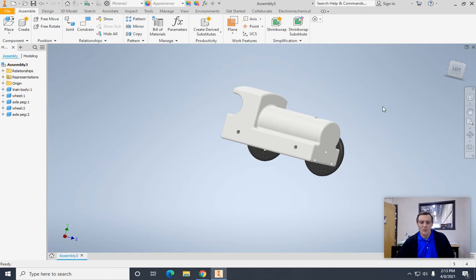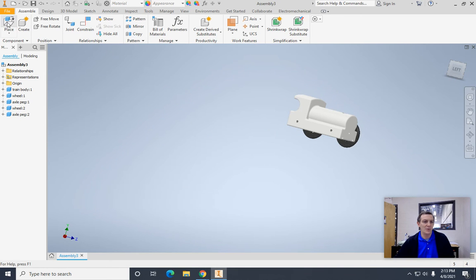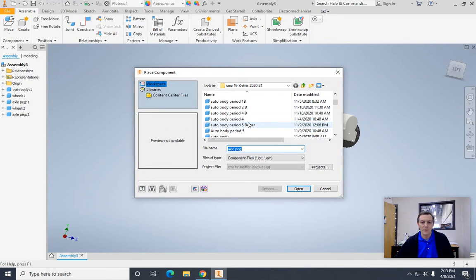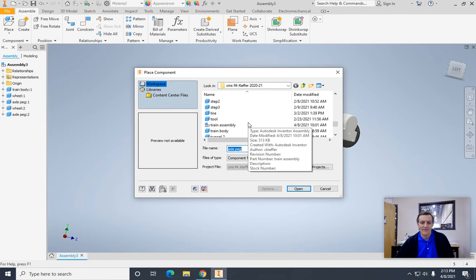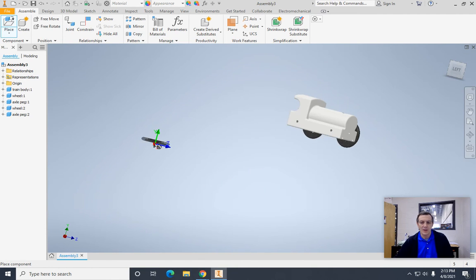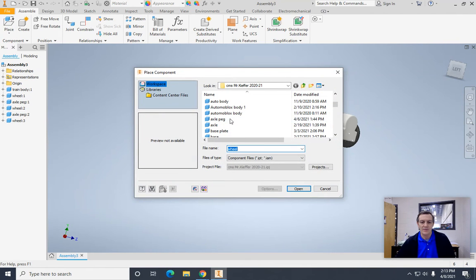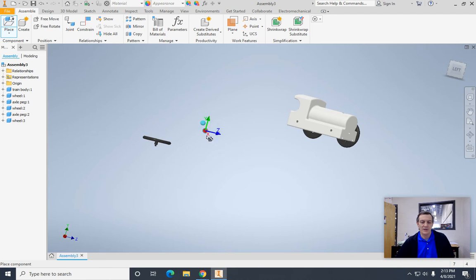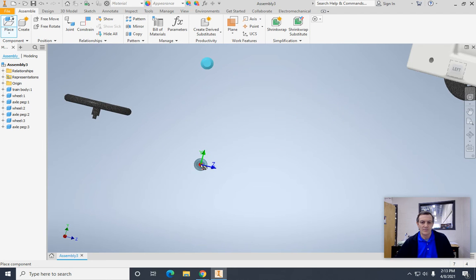We'll get some wheels put onto there. So we'll go place. We'll go with wheels. A wheel and open. And we'll escape that. And then we will place the axle peg, open, and place that right there.